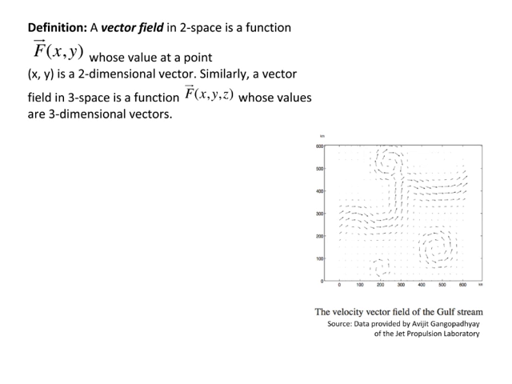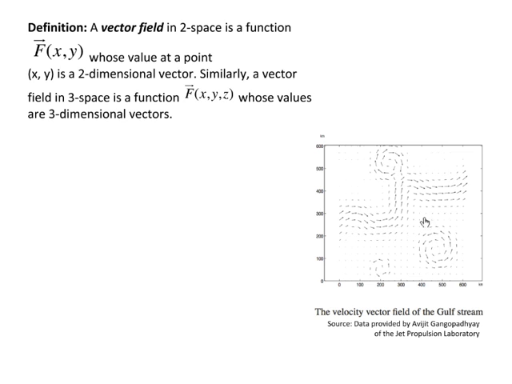We're talking about these vector fields as vector valued functions. So let's go ahead and take a look at a definition for what a vector field actually is. We take a look at both 2-space and 3-space. Now, a vector field in 2-space is a function F of x, y, whose value at a point x, y is a two-dimensional vector. Now notice this function F is in fact a vector. Likewise, in 3-space, this function gives me a three-dimensional vector at this point x, y, and z.